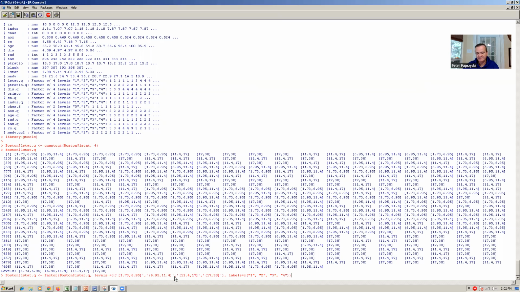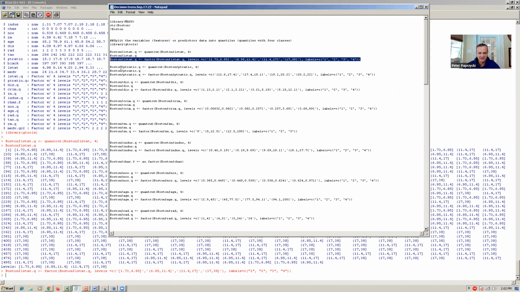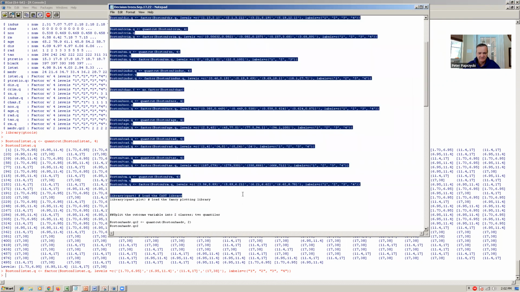Instead of looking at the values and these ranges, I'm looking at the specific quartiles, because that's going to be a little bit more conducive in terms of the interpretations once we look at the models. And then I'm going to execute that for all of the variables.